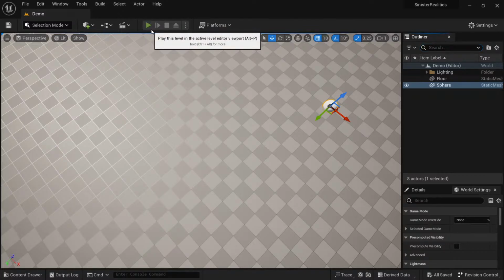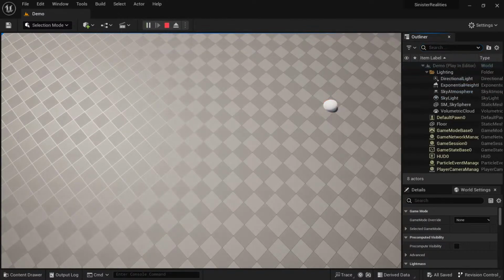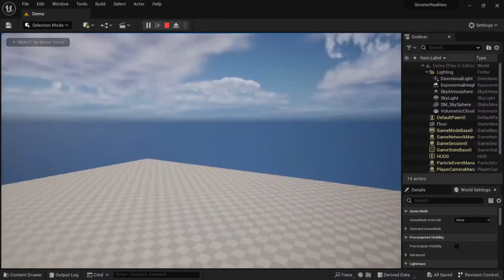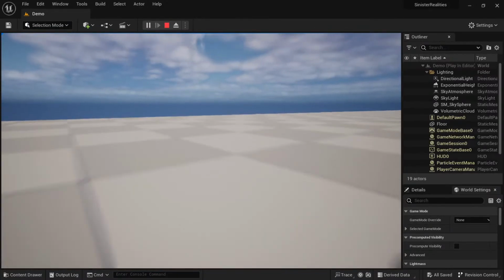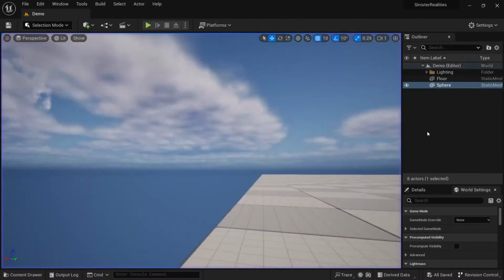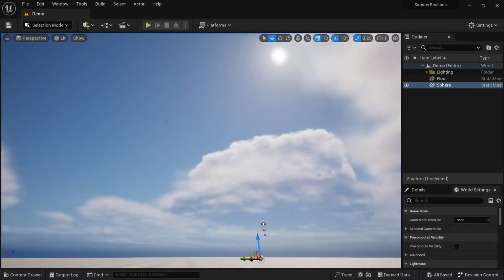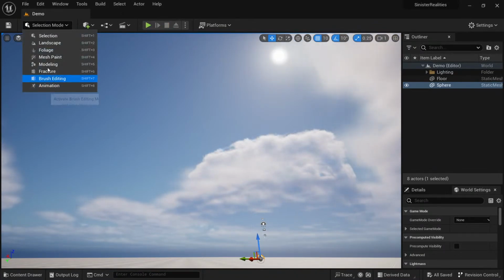You just click on this to play the level, play the game. As you can see, I'm moving a character, but it's not exactly a character. So then let's move on to a bit more.